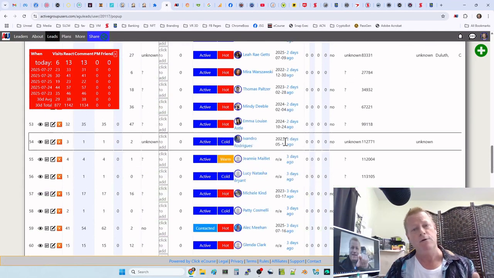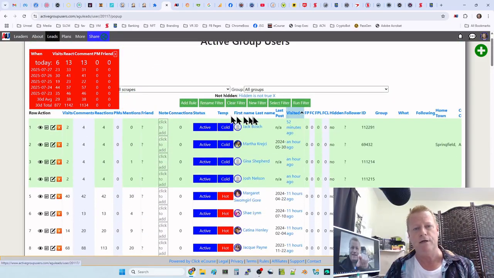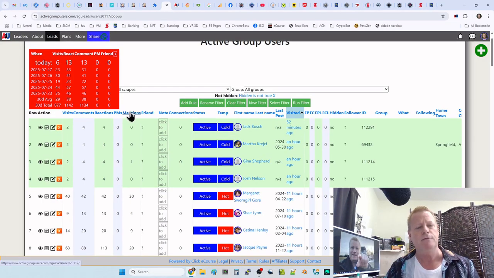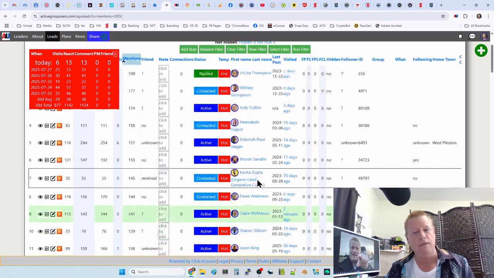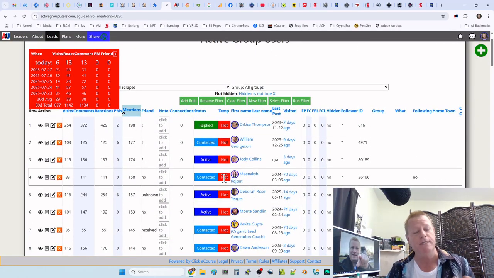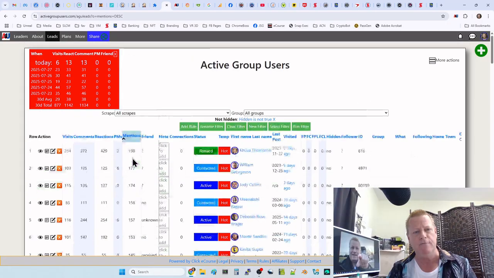And then I can sort with all these different fields that are up here, right? I can come in here and I can sort on any of these fields. If I click on this, let's say I want to sort by the number of mentions. Do you see the list by mentions, right? So it's sorted by mentions right here. You see the number of times. So this means people that they mentioned me in a comment on Facebook. So how many times that they mentioned me in a Facebook comment.